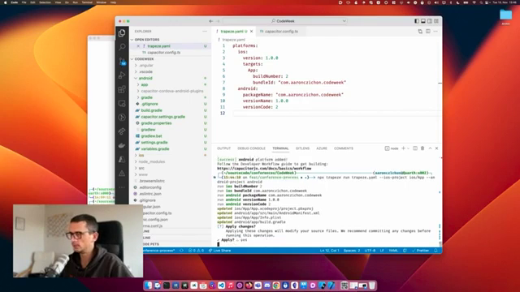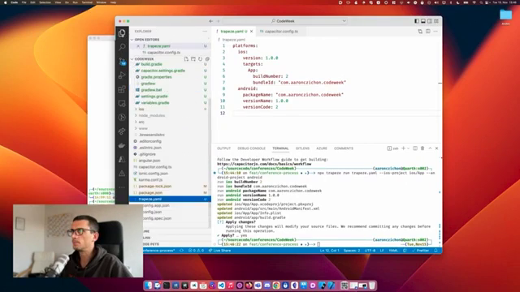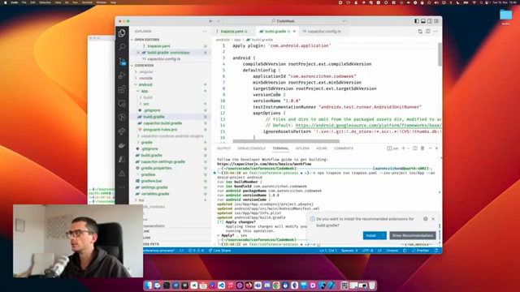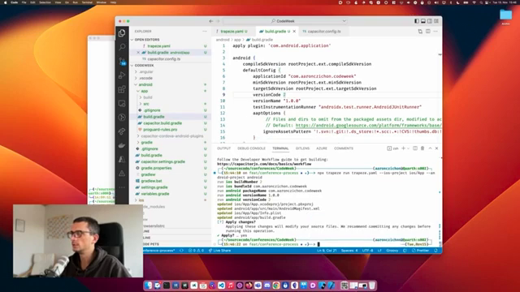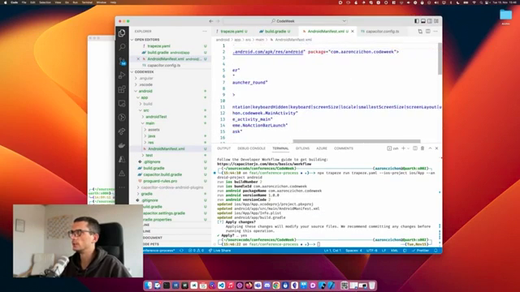If yes, you can see we now have updated this Gradle file, which now has the version code 2 and the version name 1.0.0, and the Android manifest file is also updated, which now has the correct package name configuration.